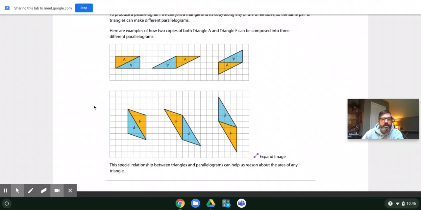So what we're trying to show here is the relationship between a parallelogram and identical triangles. And as we move forward, this will help us determine the area of a triangle, which we'll look at in a little bit more detail on Wednesday. But again, as you can see, we can decompose a parallelogram into two identical triangles by drawing a line from one vertex, which is the point here where the two lines come together, to the opposite side. Or we can compose a parallelogram by putting two identical triangles together.